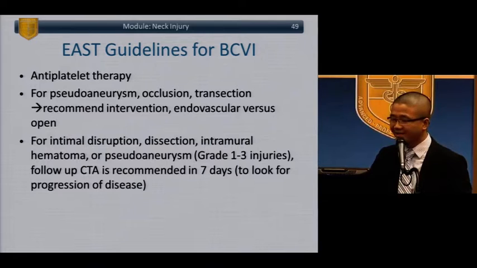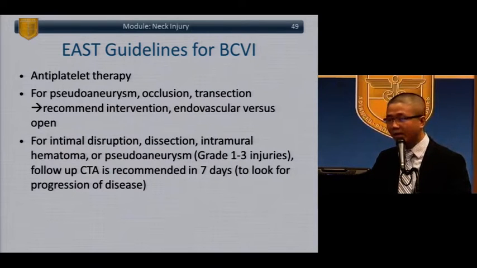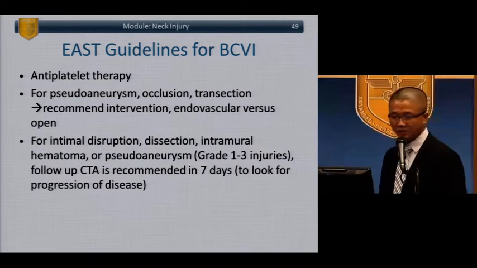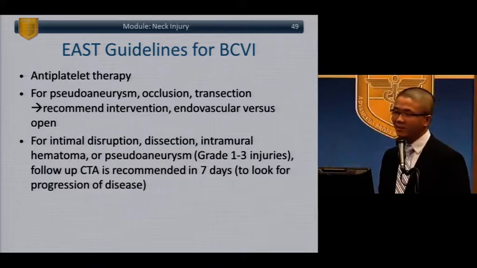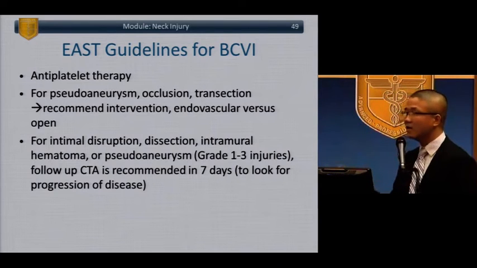For intimal disruptions, dissection, or intramural hematomas, CTA is now the gold standard, okay? The gold standard has always been invasive angio, but as you know, with our 64 slicers, very few people are actually doing invasive angios for diagnosis. Okay, clearly there's a role for invasive angio, but our CTAs are just as good. Okay, and we do a follow-up CTA within 7 days of the diagnosis just to see whether or not the different gradations of blunt cerebrovascular injury can progress. So you had a little bit of intimal disruption, or you had a greater than 25% or less than 25% stenosis of the lumen of the blood vessel. That might have progressed as disease progresses.